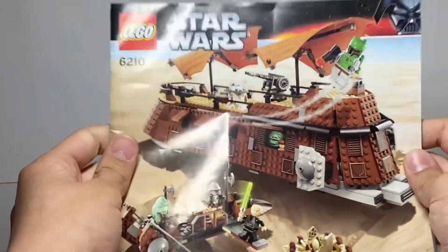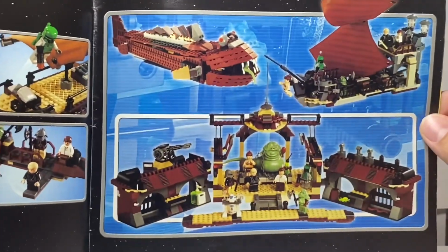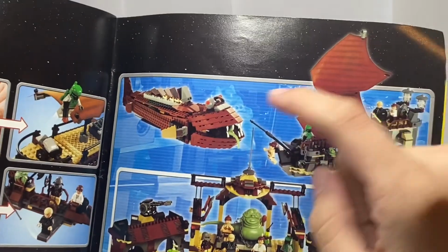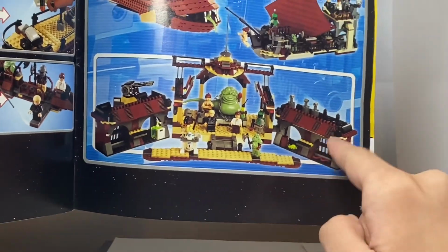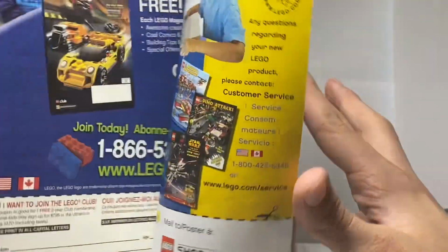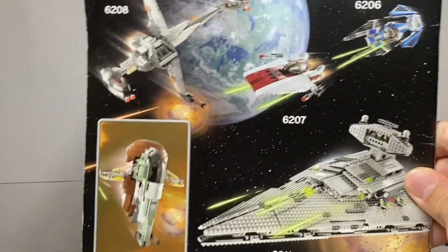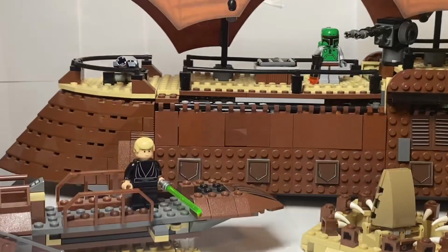Here's the manual. As you can see, you have some nice cover art, and at the back is one thing I wish LEGO sets did more often, especially now, is it comes with all these alternative builds you can do. So you can see we have a shark and a pirate ship, and even a way to make Jabba's palace, which is really cool, especially if you couldn't afford that set back in the day. And on the back, you can see we have some ads for other old Star Wars sets like the Star Destroyer and Slave One.